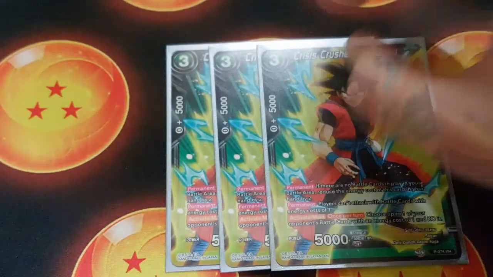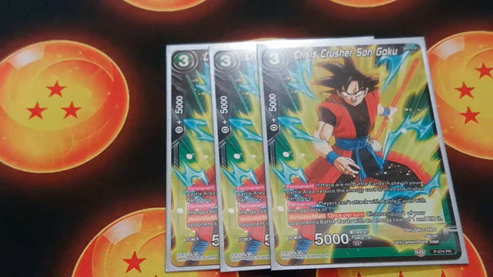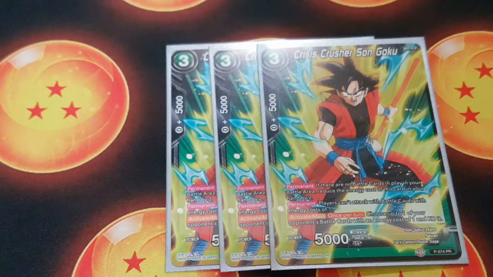We also play 3 Crisis Crusher Son Goku for those pesky aggro decks that try to rush you with a bunch of Trunks and Kaba. This is your guy. So you get to play him for 1 when you don't have any battle cards in the battle area. No one, neither you nor your opponent, can attack with cost 1 cards. So no Kaba, no Trunks, nothing of that. And he has an active main that once per turn you get to choose one of your opponent's battle cards that has a cost of 1 and KO it. So this is your guy against the aggro decks.